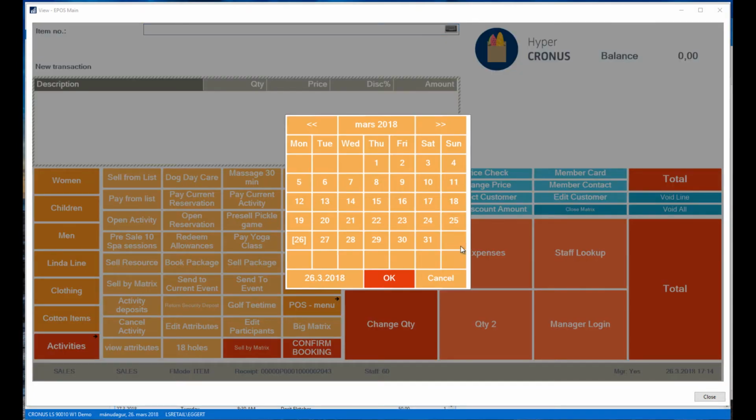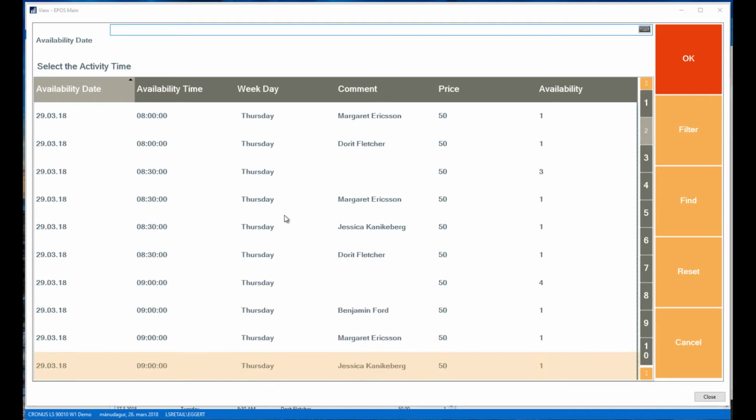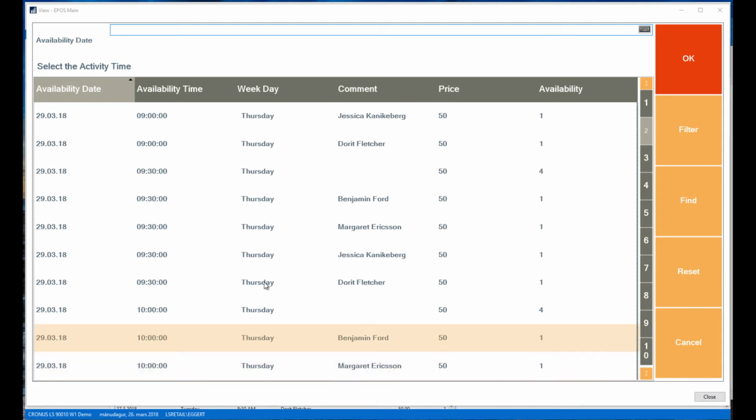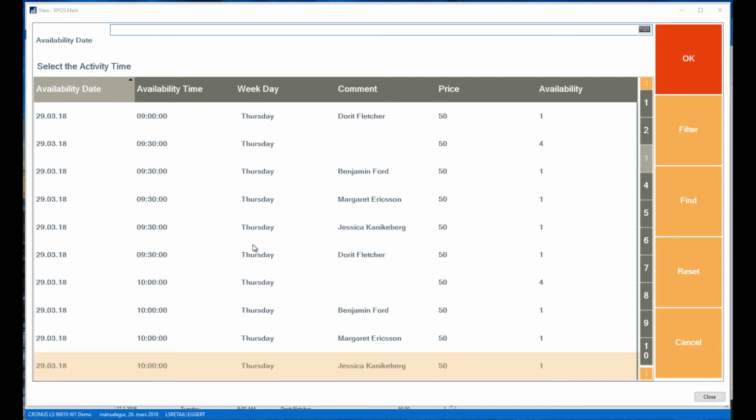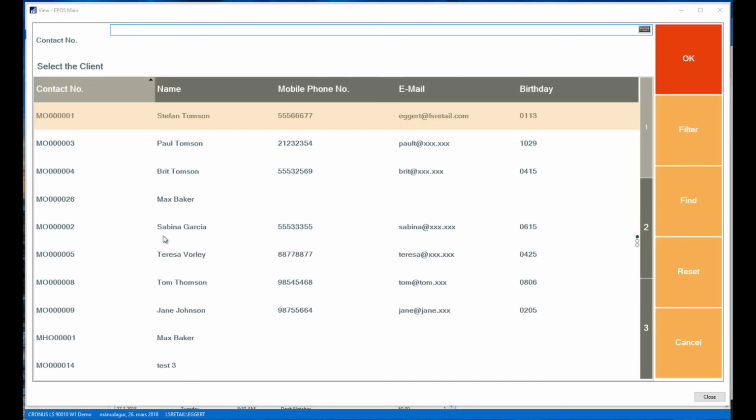I click on massage 30, I select the date, and I get a list of availability. Again, since this product shows availability per therapist, I can choose the therapist directly here. Jessica is quite popular these days, so I'm selecting Jessica, hit OK.